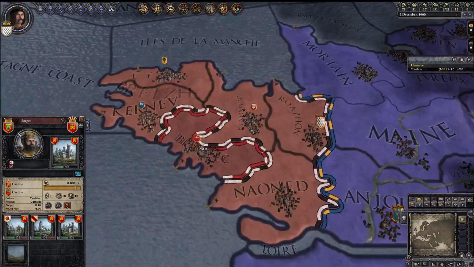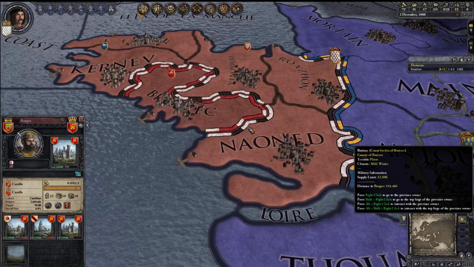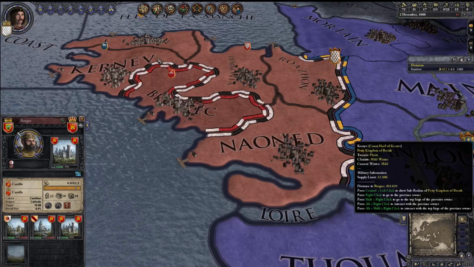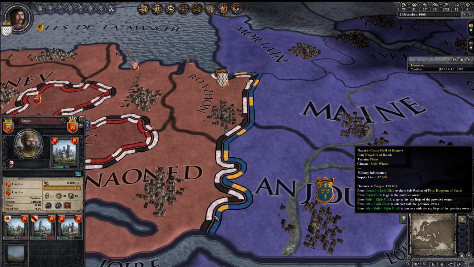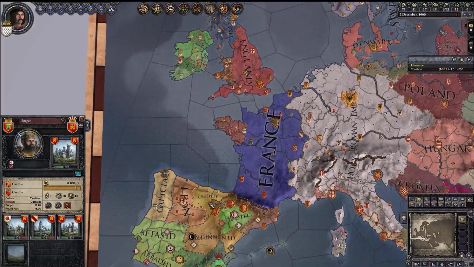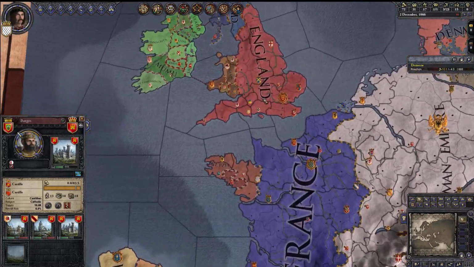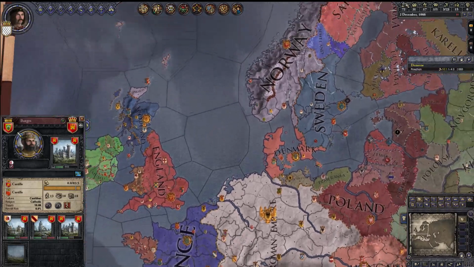Like if we look up here at our country, we see there is Brittany, and there's this black and white border here around this county that is not part of our realm, and then there's this black and white border here against France. And it just makes it very easy to tell the difference. And also everyone is different colors based on their culture typically.